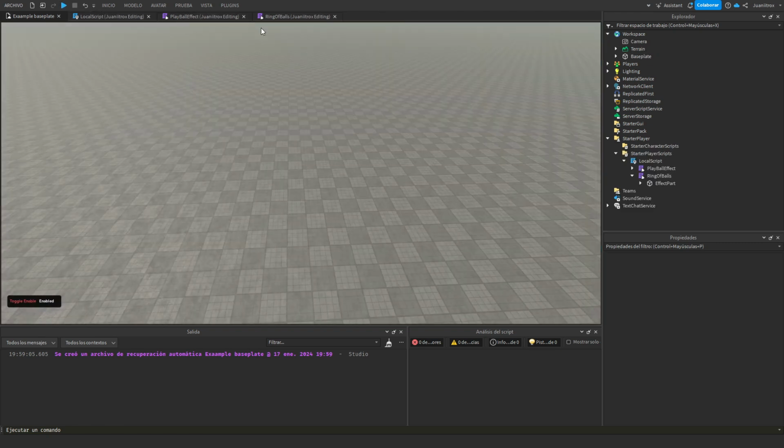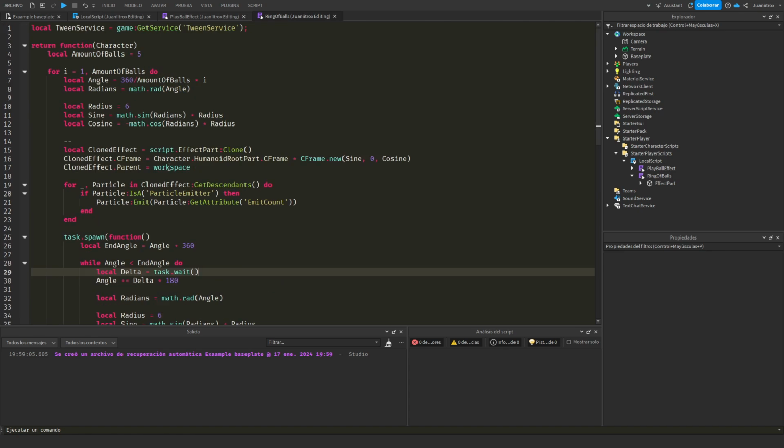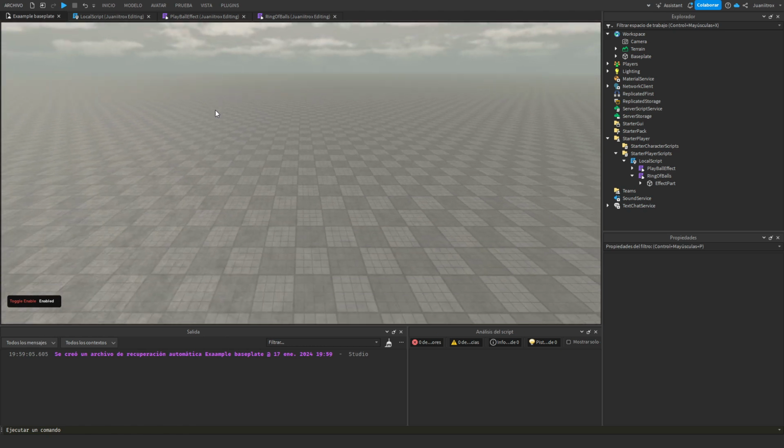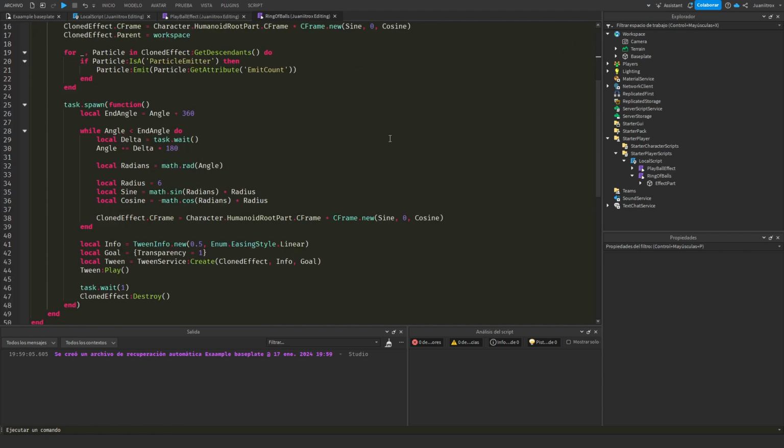And that's the easiest thing I can do for you. That's the best explanation on how to do orbits, how to do effects that orbit around the player, how to tween stuff, how to play cool effects. I'll give you a more detailed explanation in the next video that I make about this. I'm sorry if you did not understand this last part. I'll leave the code right here for you to check now.